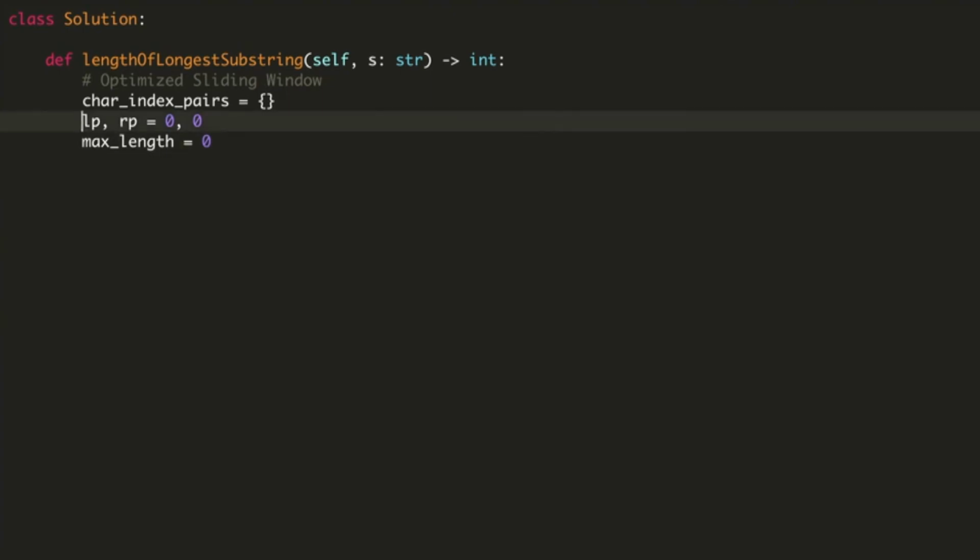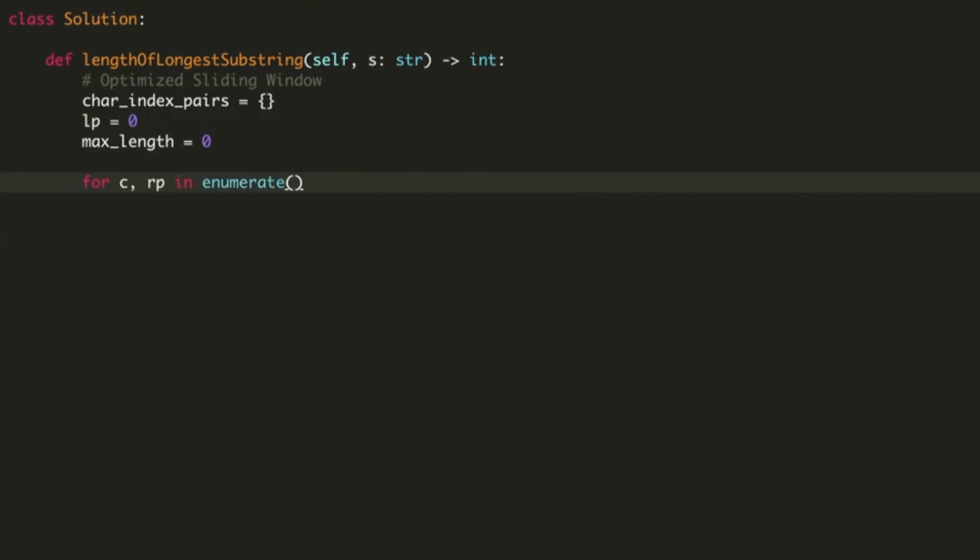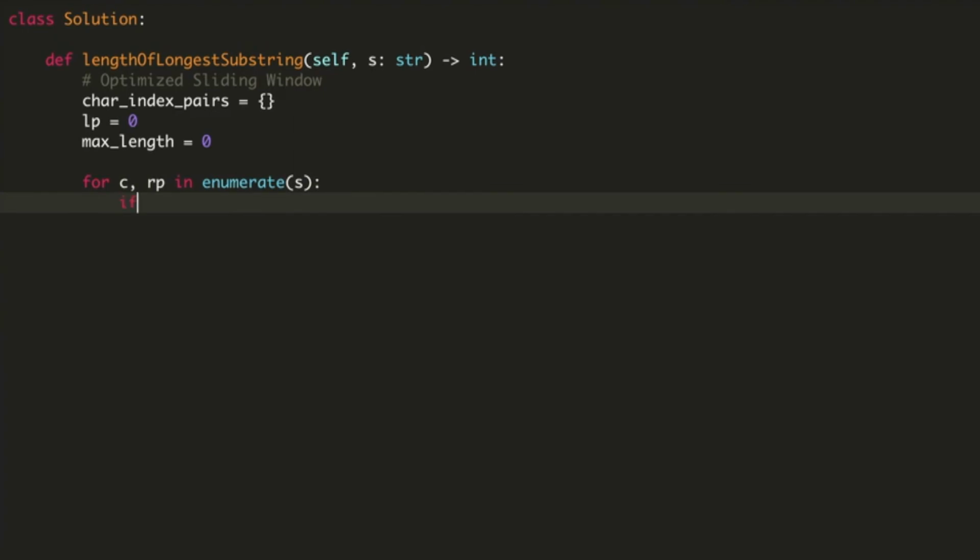Oh, okay, wait. Actually I don't need this right pointer here. For right pointer and C in enumerate string, because we are iterating the string once. That's why the right pointer can be here. All right, so let's see if C is in char index pairs.